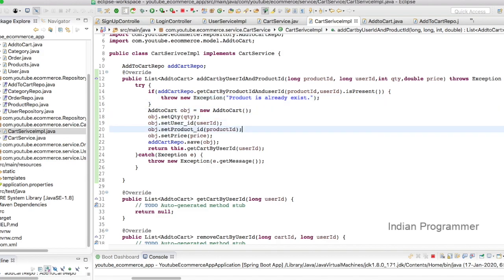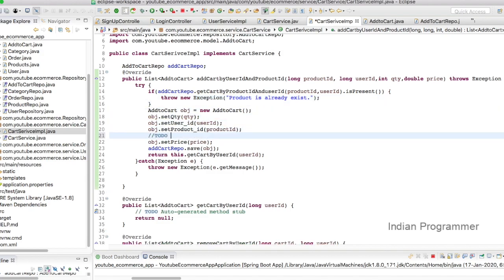Okay. So and also here we need to do the price check with the quantity. That means if, for example, a product price for one quantity is around 10 rupees, or $10 or 10 cents or something like that, then for 10 quantity it has to be $100. Okay, so this thing has to be added. For now, for checking purposes, I am just doing the same thing. Okay, so add to cart is completed, set price is completed, quantity is also completed, everything is completed.